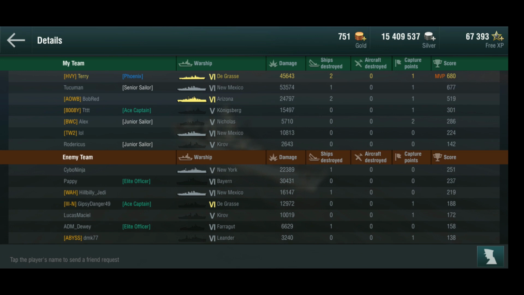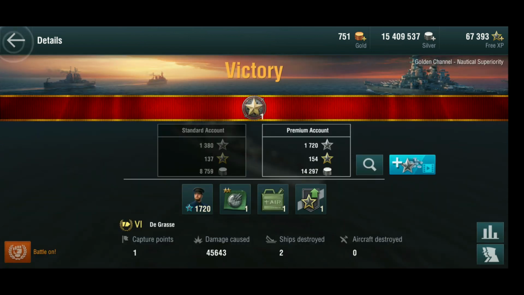That New Mexico did very well as well. Killed that Bayern pretty nicely. And the enemy team, the enemy de Grasse didn't have a good game. She got focused down. She got too far ahead. And the destroyers weren't able to do any kind of impact at all. So good game all in all.